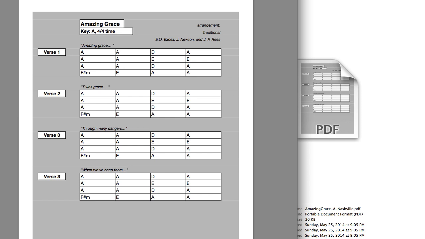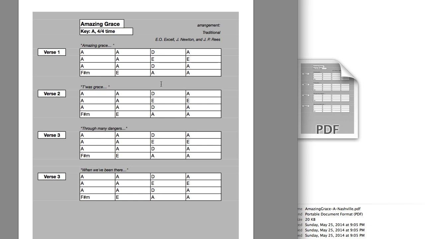So you play the A on the first beat of the first measure of the song. You play it for 2 measures. Then when you get to the third measure of the song, you play the D. Then you go back to the A for the 4th measure. Moving on to the next line, A, E for 2 measures. And this just allows you to know exactly where the chord changes happen on what beat of what measure.